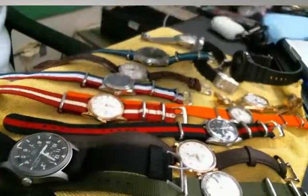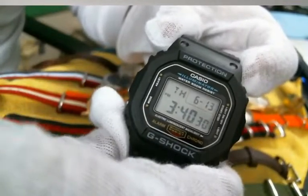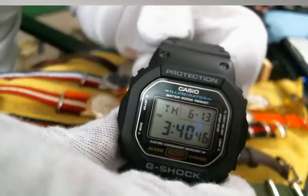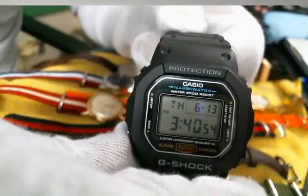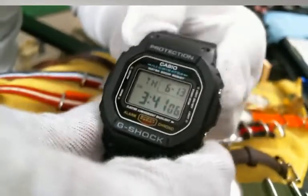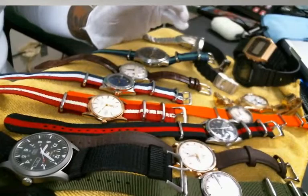I wear it to the gym and often to bed so I can wake up with a watch. This is a G-Shock Illuminator. When I want to go camping, hiking, or just wear fatigue shorts — I'm from Brooklyn, so we wear Timbs and shorts together — when I want that rugged look, this is the watch I go for. You can never be let down with a G-Shock in your collection. I chose this one specifically because it has a more retro look. This watch was $48–$50 after taxes at Walmart, and I actually got it for about $42 after tax.